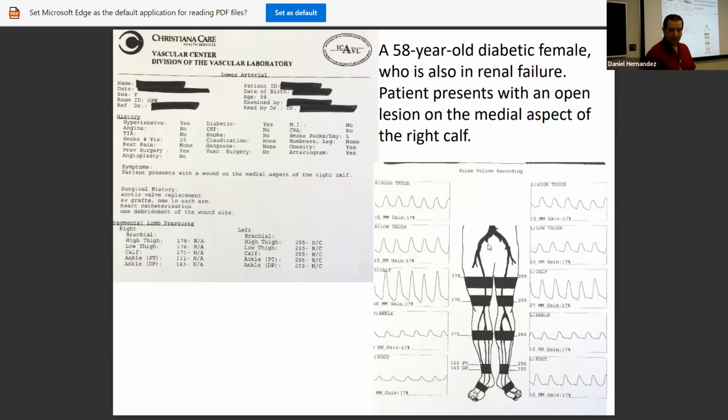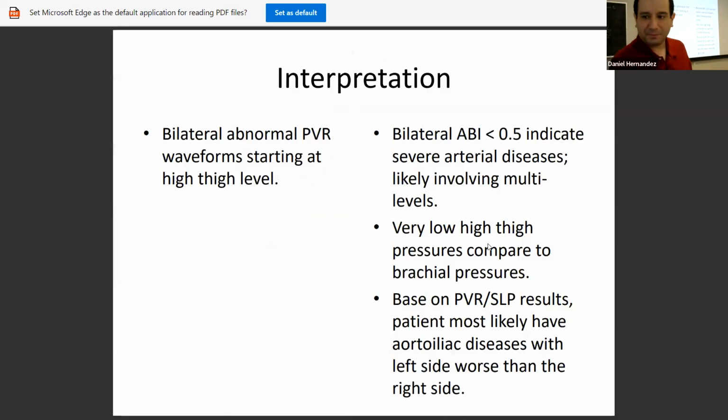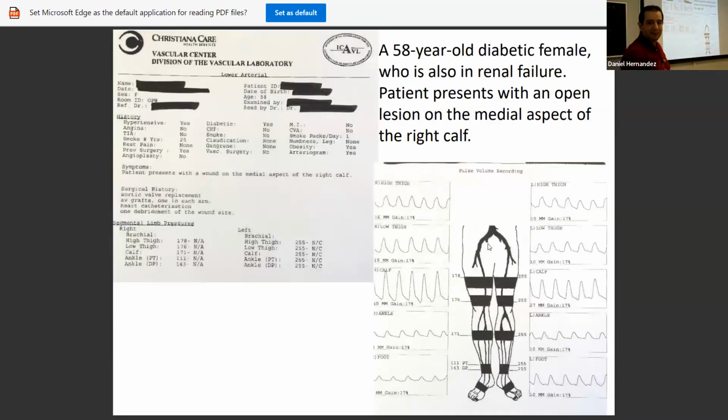Some of the ones we saw previously, like the guy before, were really flat, particularly down at the metatarsal, completely flat. Those are obviously unhealthy looking waveforms. They're tardus parvus, with slow upstroke and very low amplitude. We've lost a lot of those healthy characteristics compared to something like that. These waveforms look relatively healthy, even though we get a pretty significant drop in amplitude between those segments, and we also demonstrate a pressure drop.